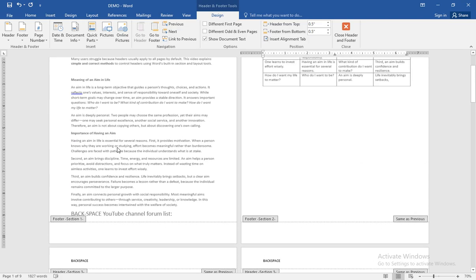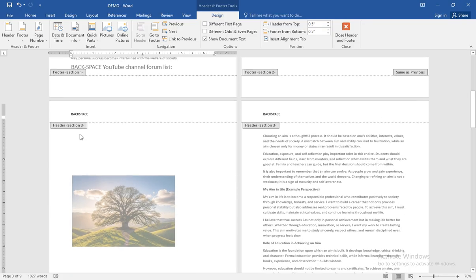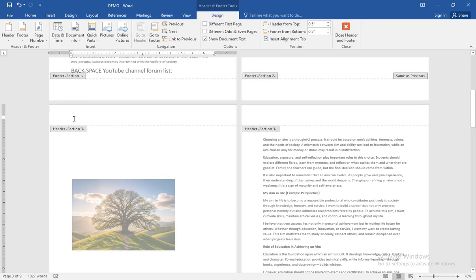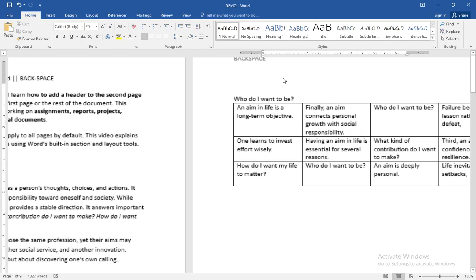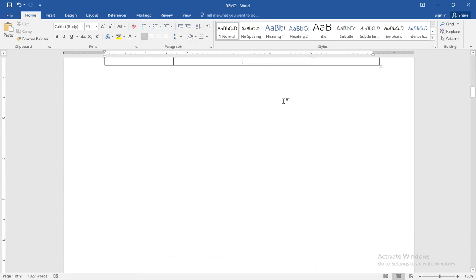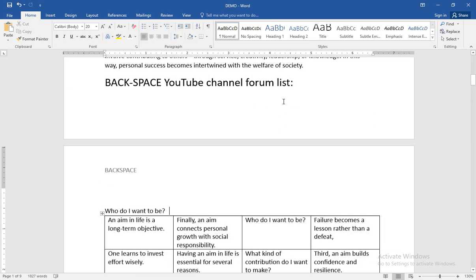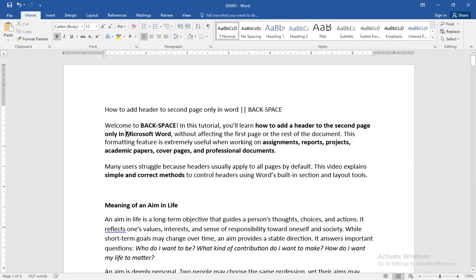Then we can see here the first page does not have this text but the last page has this text. Now I click this third page and select the Link to Previous option, then delete the text, but we can see here it is not deleted on the second page. Then click this Close Header option, then we check all pages. The header option is not available on the other pages, but the second page has this option.